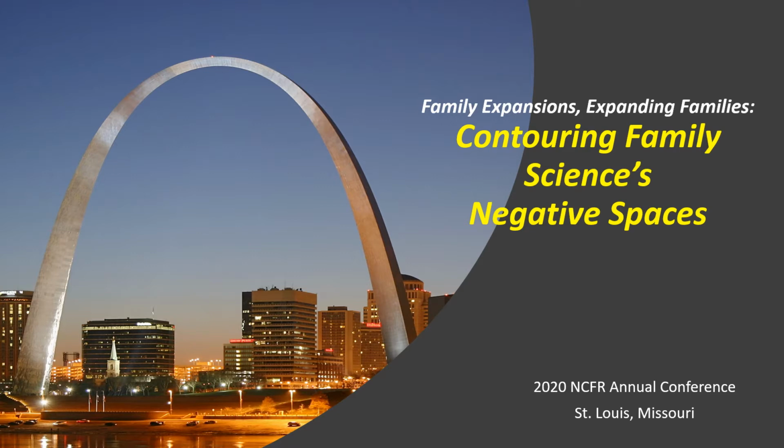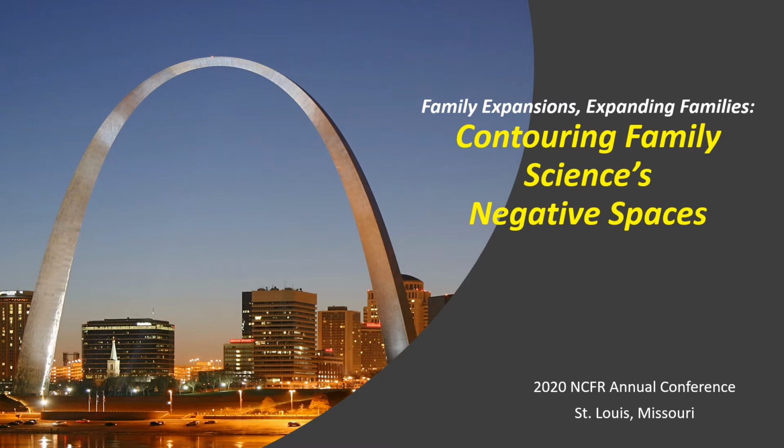This one focuses on the third part of the theme, contouring family sciences' negative spaces. If you have any familiarity with the art world, you know that there's a positive and a negative space, and then the place where the positive and the negative meet in each picture. And I think about some of my childhood.